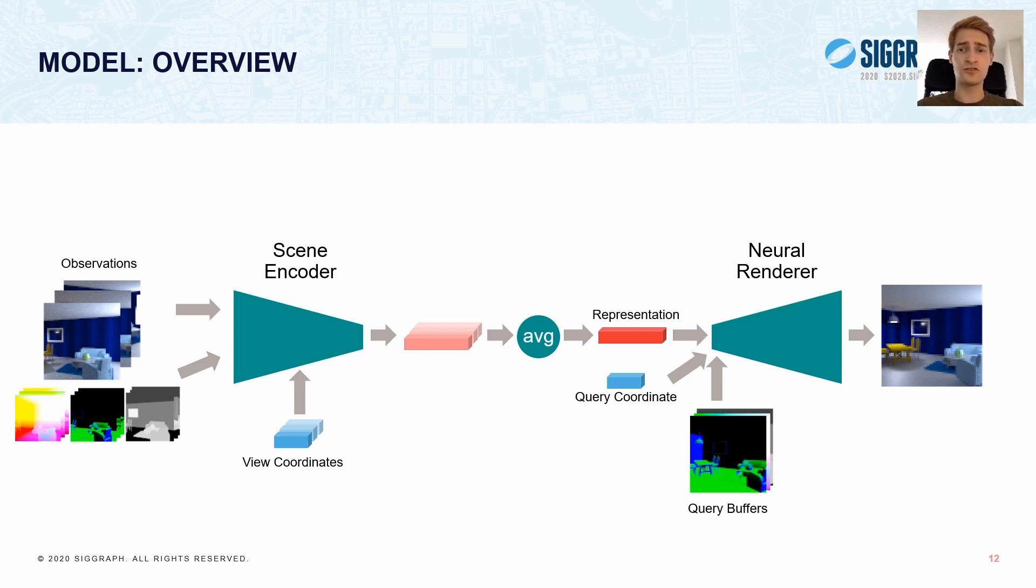But the focus of our work is not so much on the actual architecture, but on the neural scene representation. So we want to analyze what information it carries, how to disentangle independent components of the scene, such as lighting and materials, to ultimately make the representation compositional.